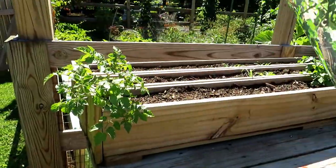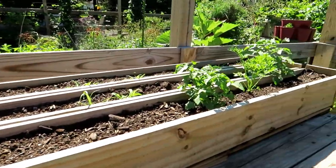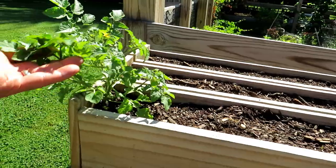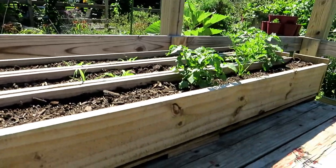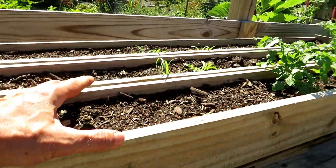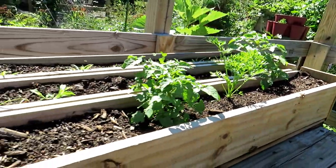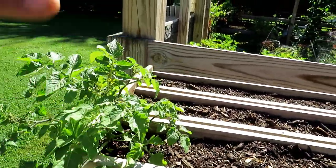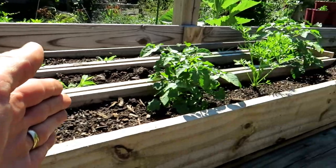These are flower boxes that I made — they were actually growing radishes, which I harvested. Last year I had some Tiny Tim tomatoes growing in here and some of them fell and just rotted right on the surface. A couple Tiny Tims have popped up — just starting to flower. This is perfect. If you can get to 6 inches deep in your flower pots, that's best. Just keep them watered and you can do a nice flower box full of micro tomatoes. Tiny Tim is a little more on the dwarf side since it can get to 16 to 18 inches, but the Micro Toms would go perfect in here all the way down the line.